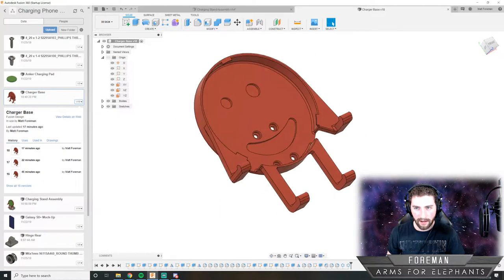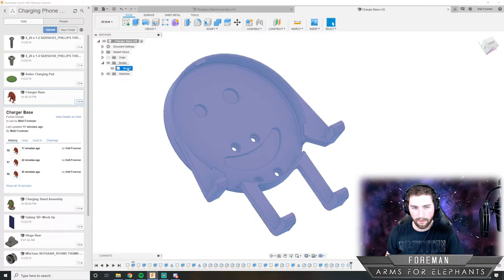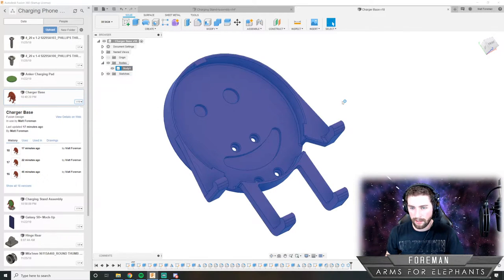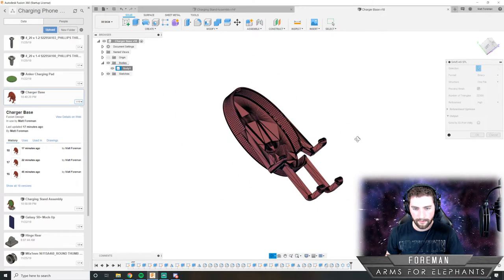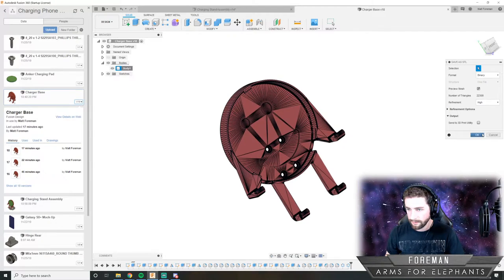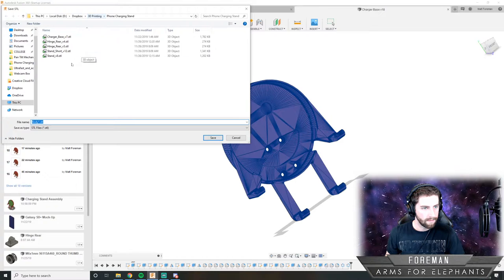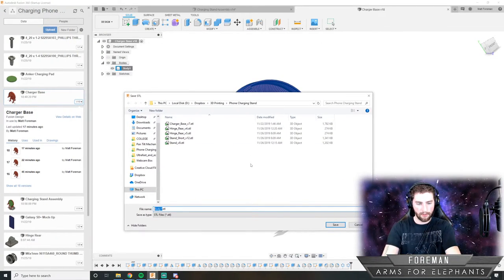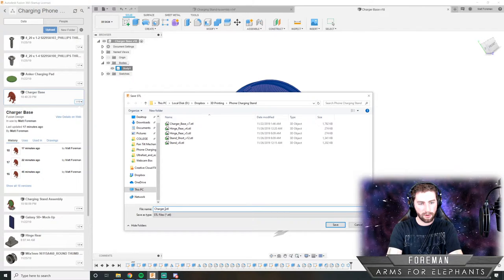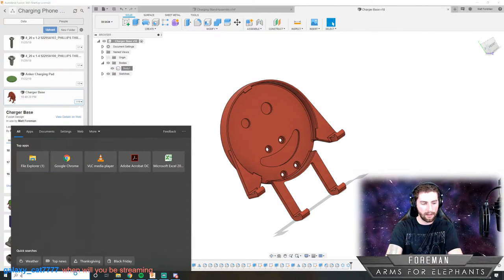So we'll grab this guy and we will convert him to a format that we can 3D print. So that looks good. And we'll save this phone charging stand, charger base V18. And now we'll open up our 3D printing utility.